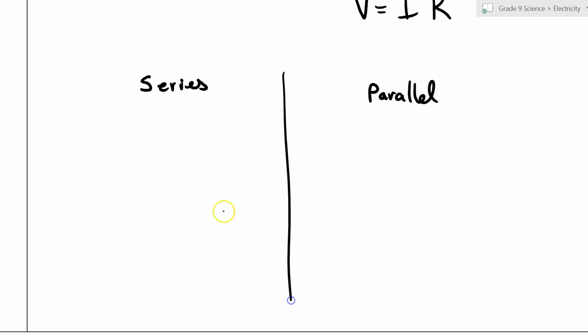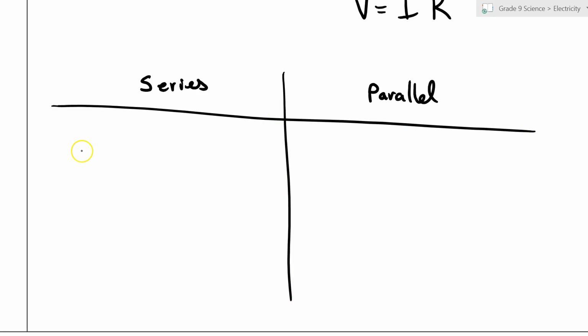One more thing before we summarize, I want to talk about the difference between series and parallel. So if I were to draw batteries or a battery of cells in series, I'm going negative end to positive end. They're in a line. Whereas with parallel, if I were to do parallel cells, I would put them one beside each other. So the way that this could actually look is you would have the positive ends like this, and positive ends like this, whereas this one would look more like this.